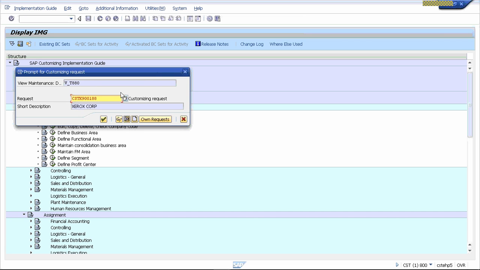When you click save, this box will pop up for the very first time you are using your application. This page will become blank. This customizing request number right here is your unique key, and it is needed by your systems administrator.